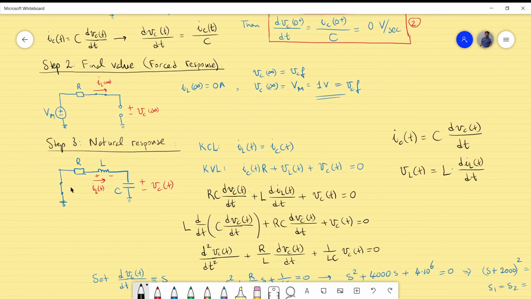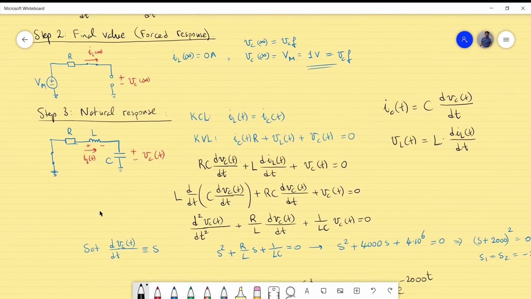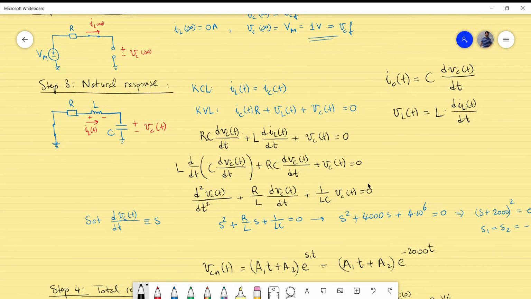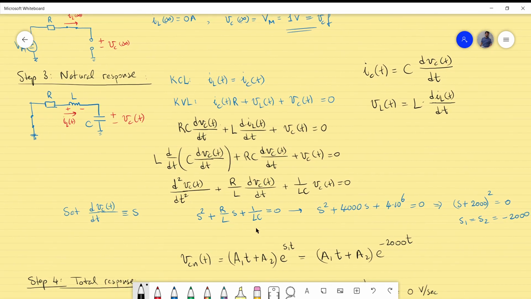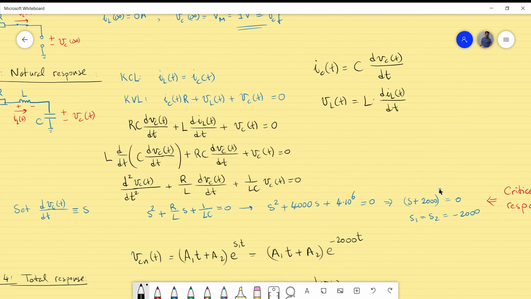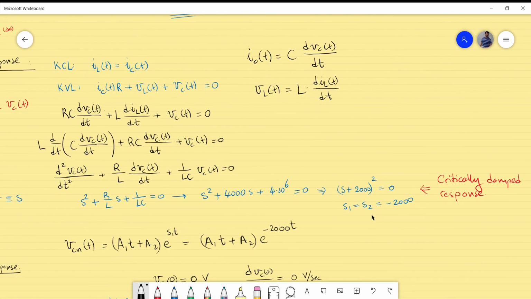The natural response is the situation for the circuit when there are no independent voltage or current sources involved, so only the components, what they are doing and what their responses are on their own. So it's actually the calculation, and we use again the Kirchhoff current law and voltage law and Ohm's law where needed, and we require these two formulas. This is really important, so it might be handy for further calculation examples. And we will set up a second order differential equation. We use this operator and we come up with the expression, and we solve this and we determine the roots, and the position of the roots will determine your response.